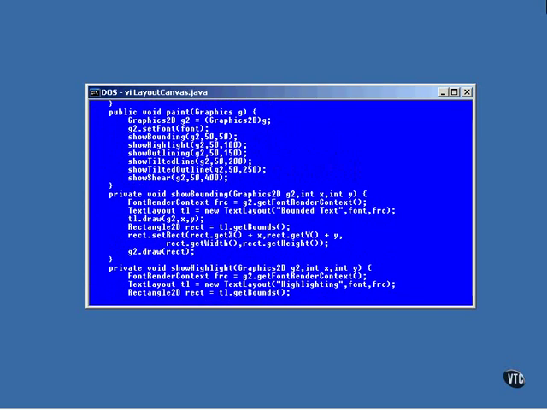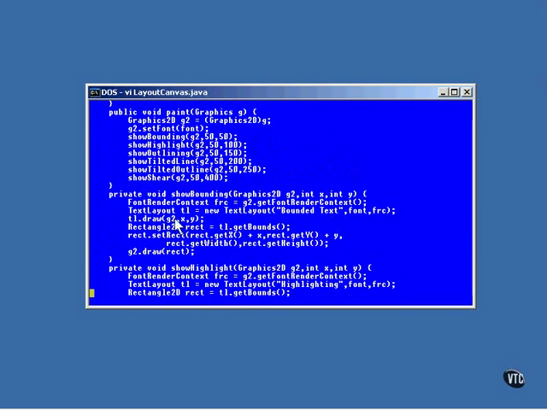You remember from earlier that we could use the font metrics object to determine the measurements of a specific string in a specific font. Well, the same sort of information can be retrieved from a text layout object. We have the graphics 2D object, and we need a font render context object. Now, these two objects contain the fundamental information needed to construct a text layout object. The text layout object itself is constructed by using an actual string, the font, and the font render context object.